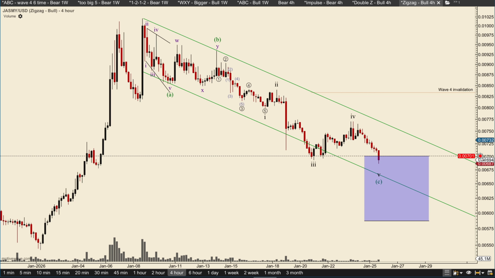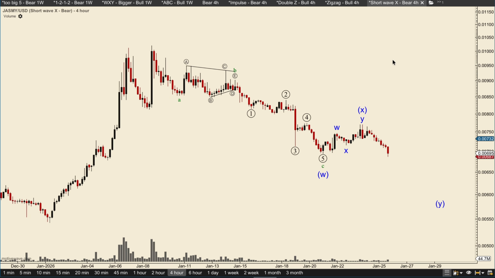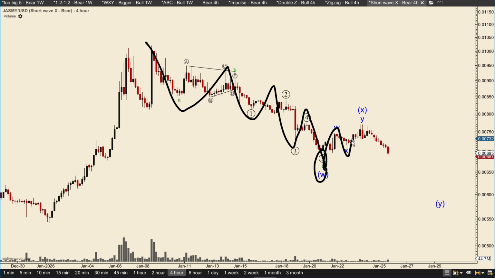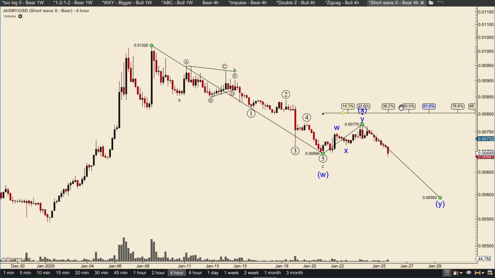And I have included this area because that's a high probability target for a wave C. So between here 0.00701 and the 0.00587. So you can see here, if I press the fib, that the 261.8 is an uncommon, rather rare target for a wave C. So yeah, and we also have this possible scenario. So A, B, 1, 2, 3, 4, 5, W, W, X, Y, X, and then we're moving down like that. But in this case, wave X hit only 23.6, which is not what you want to see in a wave X. Therefore, this doesn't have the highest probability.